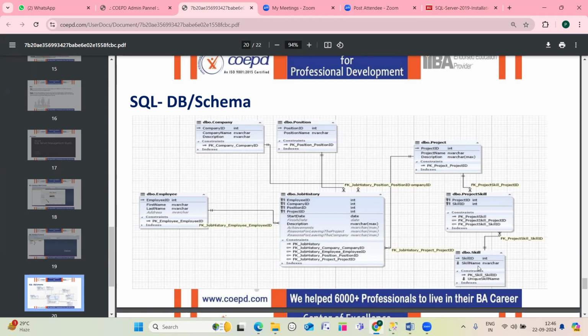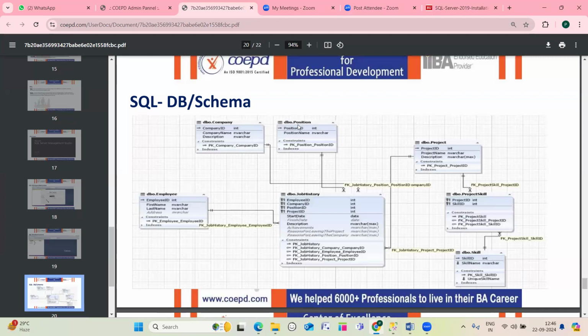Okay, all the tables we are taking, and we are giving the relationship between the tables by using the primary key and foreign key. So you need to create the database schema, guys, in this way. Okay. So for example, I'm taking that company, the company ID is a primary key. So that's why we are mentioning the primary key here. Okay. And here you can see the constraints, how we are using the primary key: the company ID is a primary key. Okay.